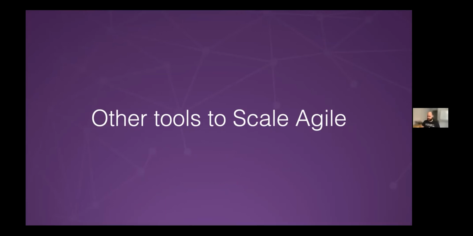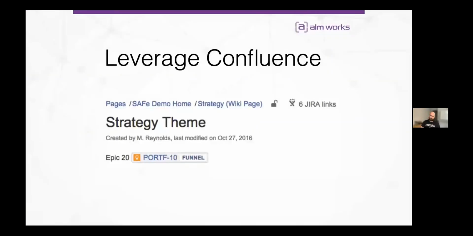So I want to talk about some of the tools we can add to Jira to make this easier. Let us start with Confluence, the obvious pairing with Atlassian's Jira. Certain things don't need to be Jira tickets. I think strategy and anything at that level doesn't belong in its own Jira ticket. Confluence pages can be linked to Jira tickets, and they're ideal places for that.